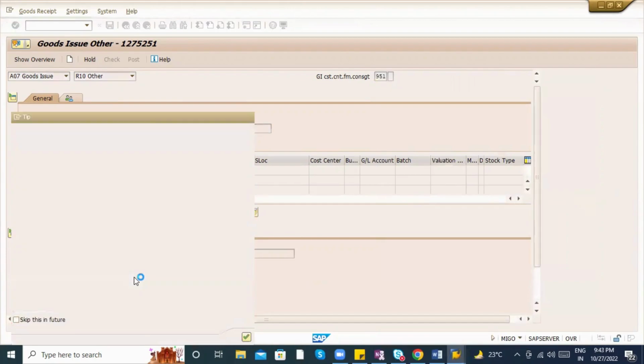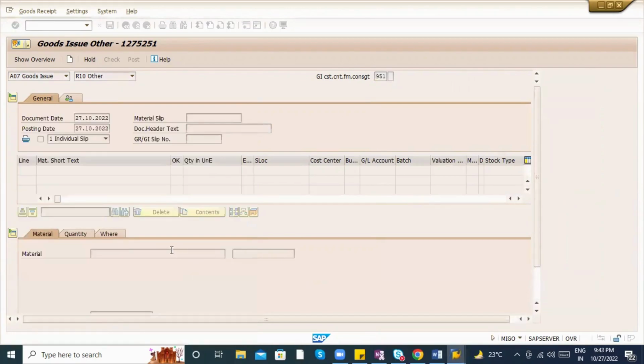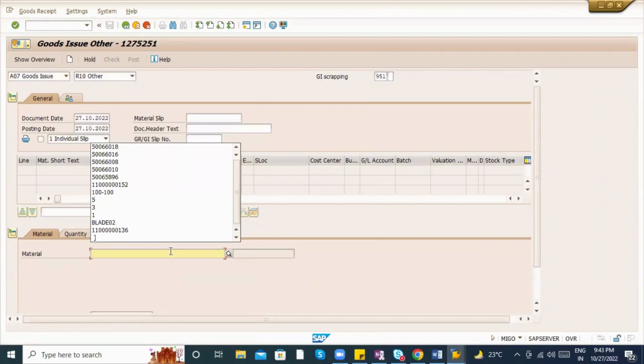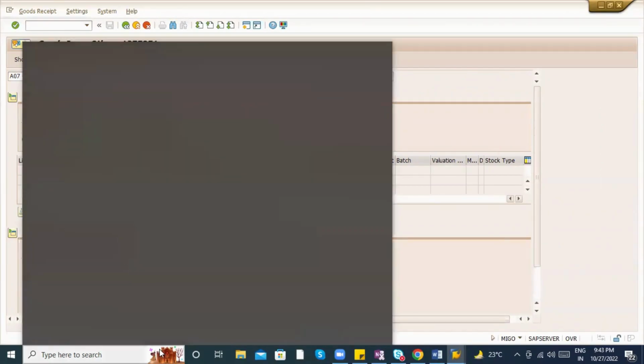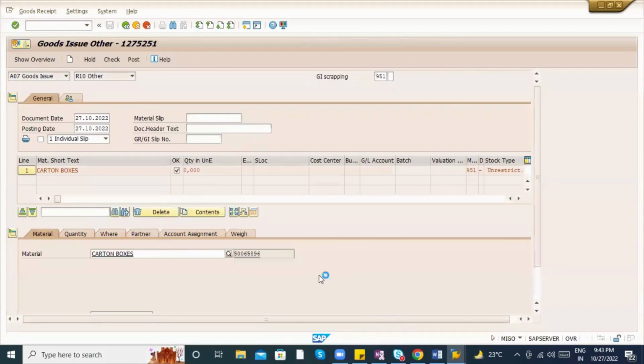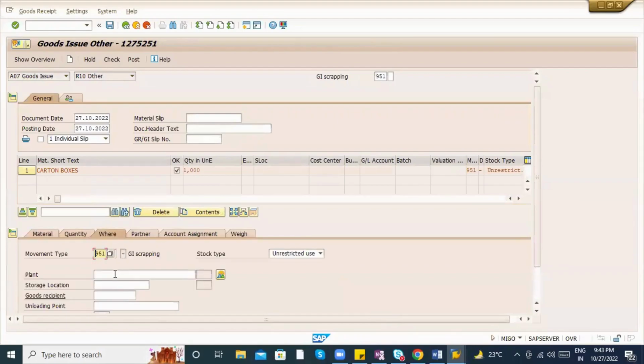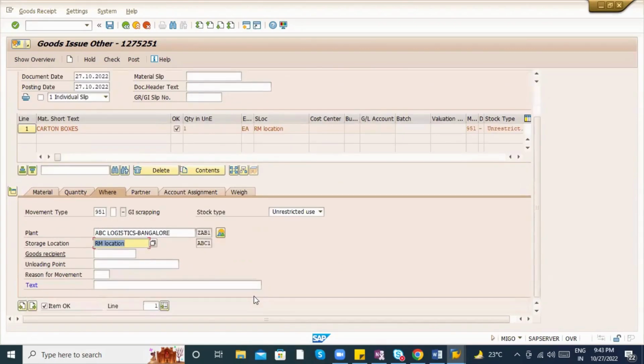I want to do the scrap process with this one. So I'm going with any material which has stock, it should have stock, because I just want to do the scrapping, right? Now I'm entering my plant and the details which are required.